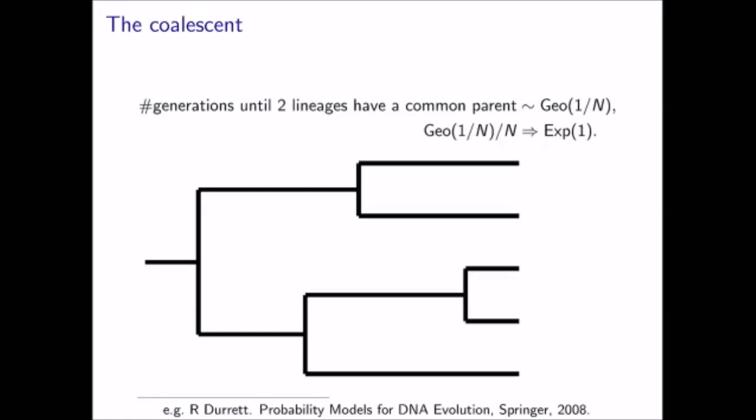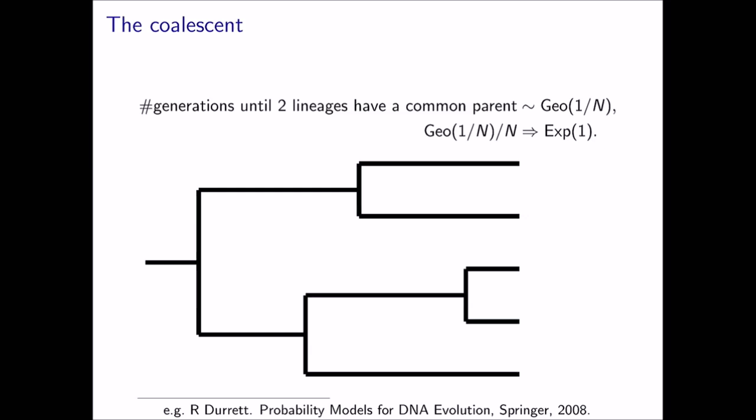Then I get something which converts at rate 1. And so that tells me that in this scaling limit, in the large population limit, I get pairs of lineages which coalesce at rate 1. There's nothing special about any particular pair of lineages. And so if I track the ancestry of a larger sample, then all pairs of lineages coalesce at rate 1. So the total rate of coalescence when I have k lineages remaining is k choose 2.